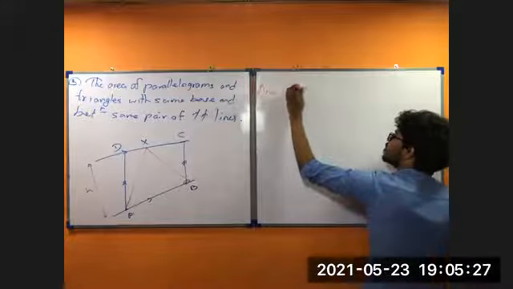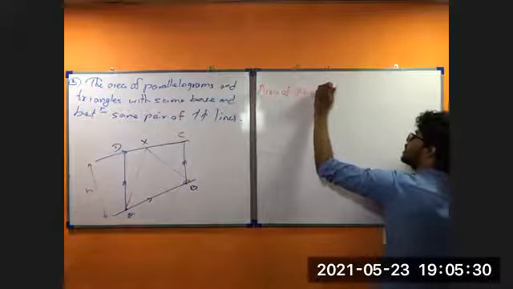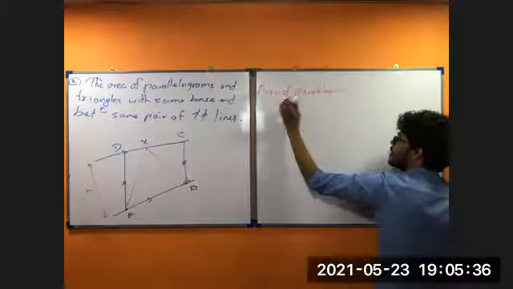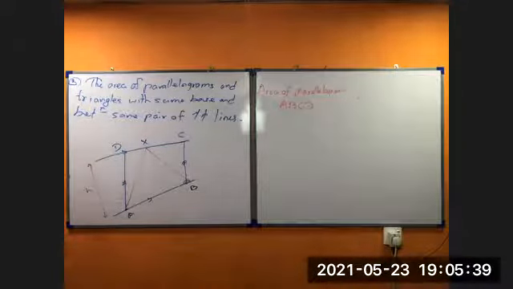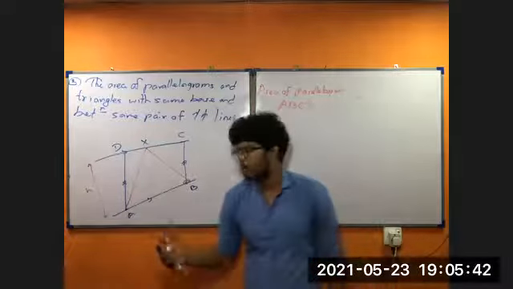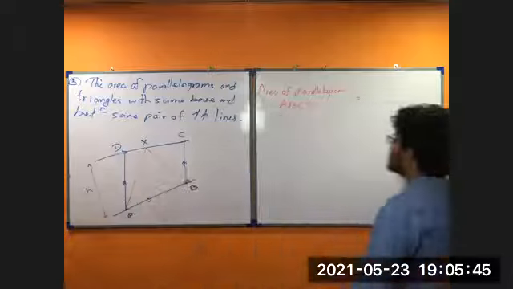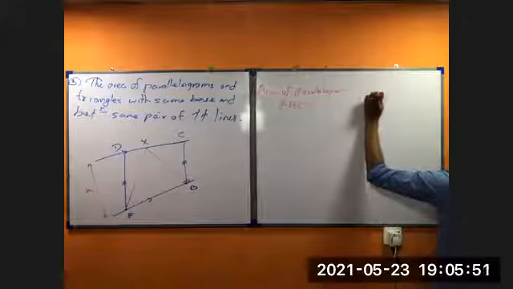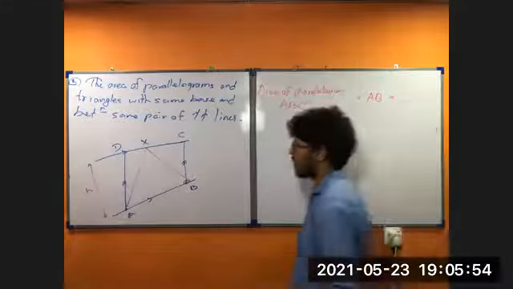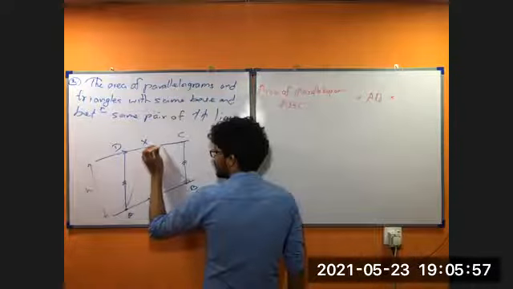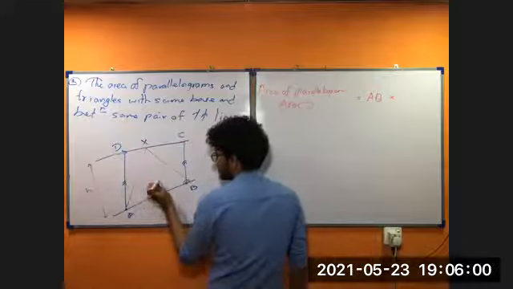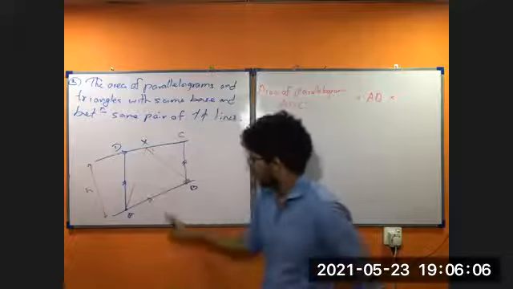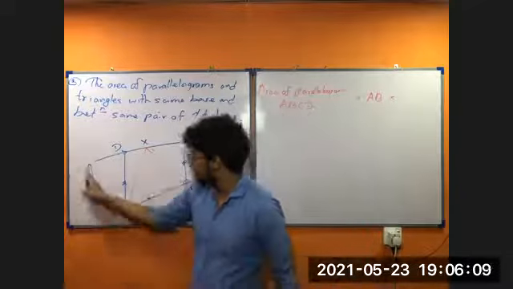So the area of parallelogram ABCD is going to be what? You know, the area of a parallelogram is given by base into perpendicular height. What is the base? I will take this as the base. So that is going to be AB multiplied by perpendicular height. The perpendicular height means when you make 90 degrees with this, what is the distance between the two sides. So this should be 90 degrees. So that perpendicular height is obviously going to be H, right?